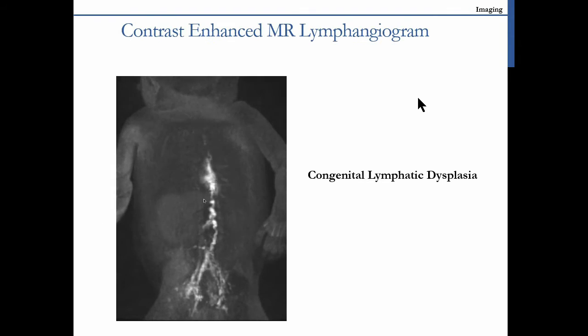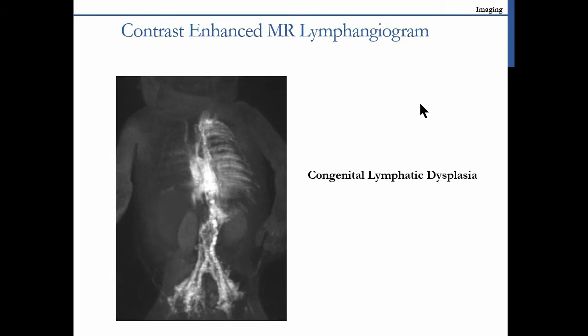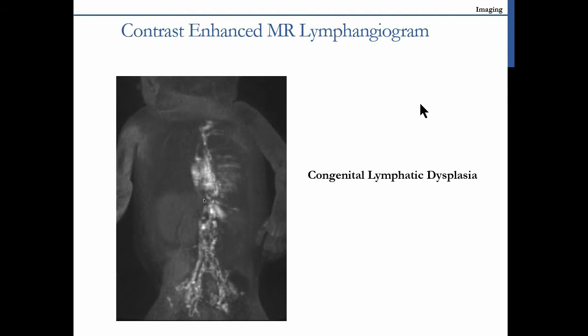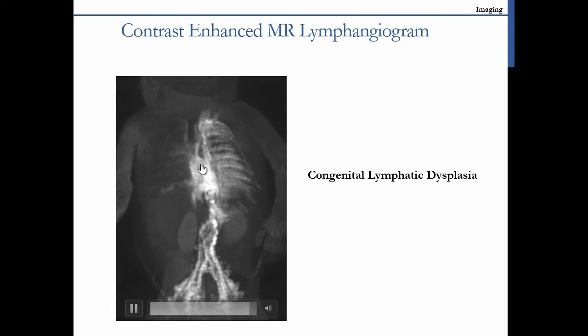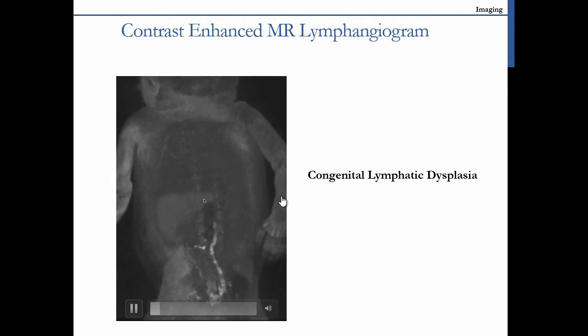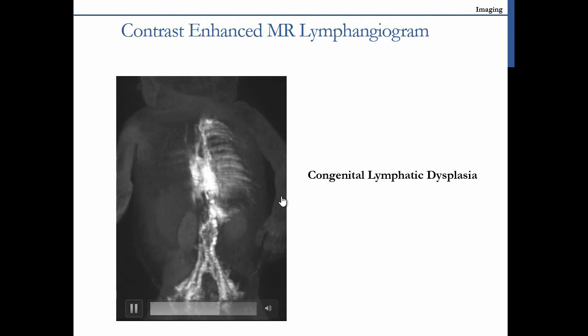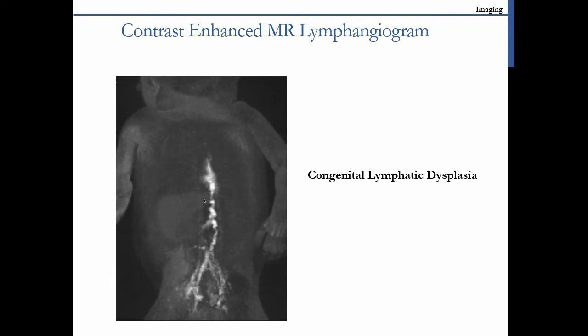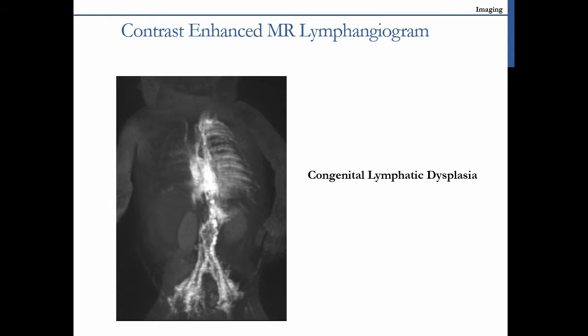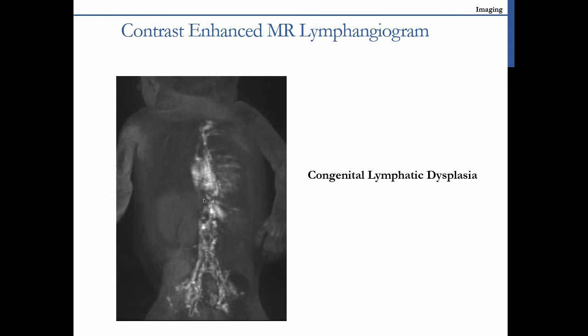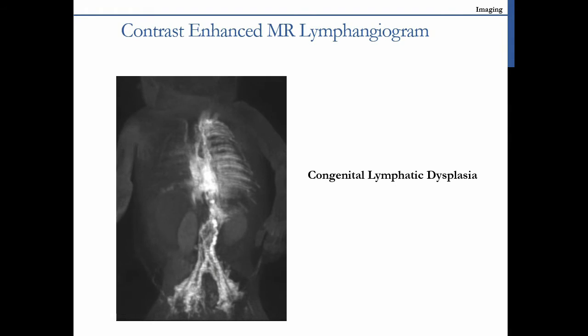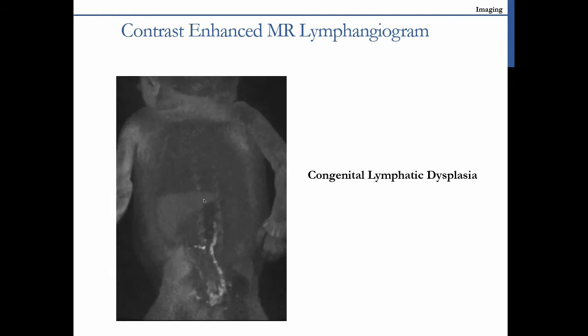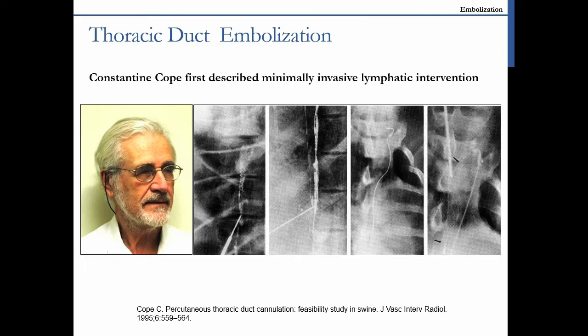We actually can see what's the cause of congenital lymphatic dysplasia, first time. It's absence of a thoracic duct and flow of the lymph inside the tissue. So for us, it's a big thing because we have a tool that nobody ever in the world had, where we can actually investigate what's the causes of diseases. And during the last 2-3 years, we actually discovered the causes of the diseases and developed a treatment.